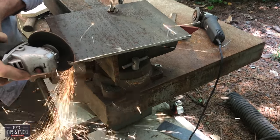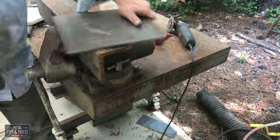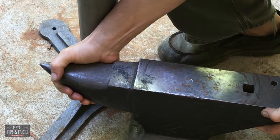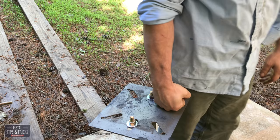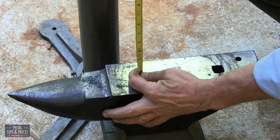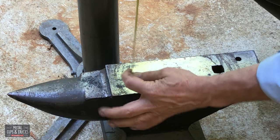Okay, after cutting the plate to length, we're going to kind of reshape it. Now we need to figure out how long we're going to cut the legs. The right height of an anvil is your arm straight down, your knuckles sitting on top of the anvil. And we're going to measure the difference between the old stand and the old anvil and see what the distance is to cut the square steel tubing.